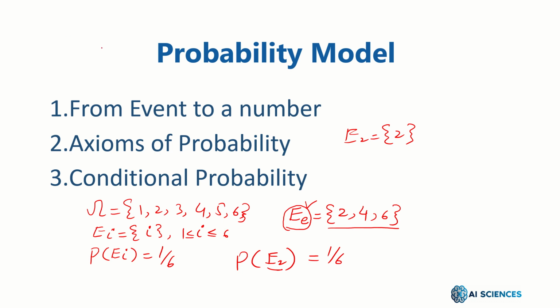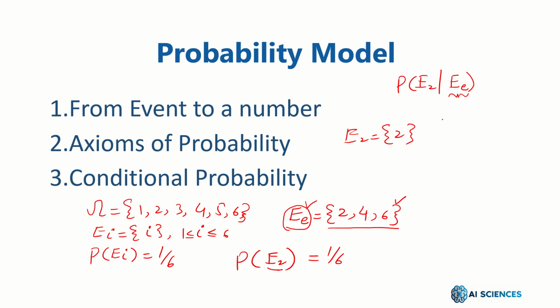But with this information available, the probability of E2, given the information that this particular event must occur, now changes in a way that, because this event is going to occur for sure, your sample space changes. And now your sample space becomes this. Because if this is a certain event, this is going to happen, then all the outcomes in this particular event, one of them, are going to appear for sure. So now this becomes your sample space.